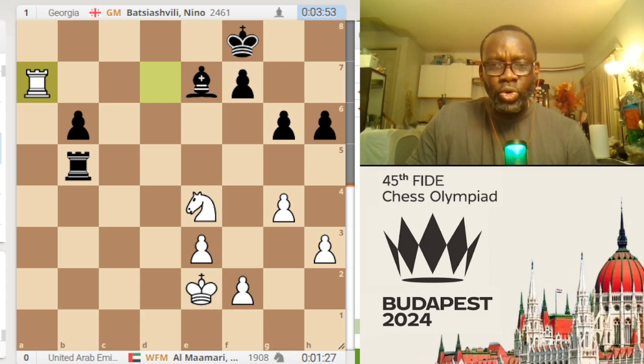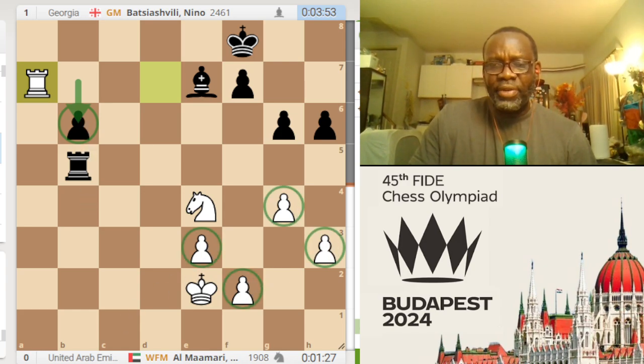And what do you want to do in this position? Pretty much you want to keep an eye on the b pawn, which is the passed pawn. You want to make sure this pawn is not going anywhere. And of course, you have the majority on the king's side, which really is to your advantage.